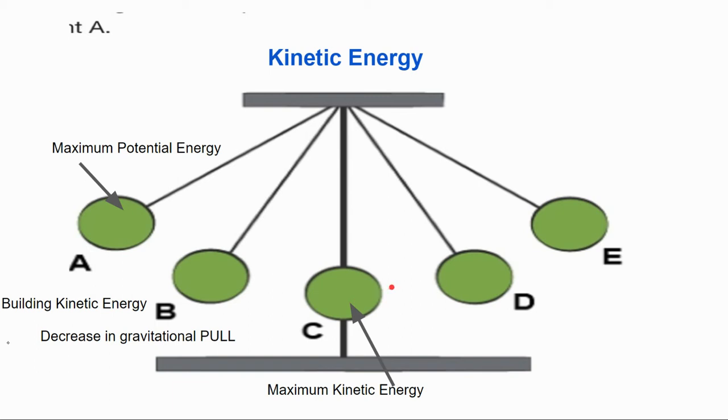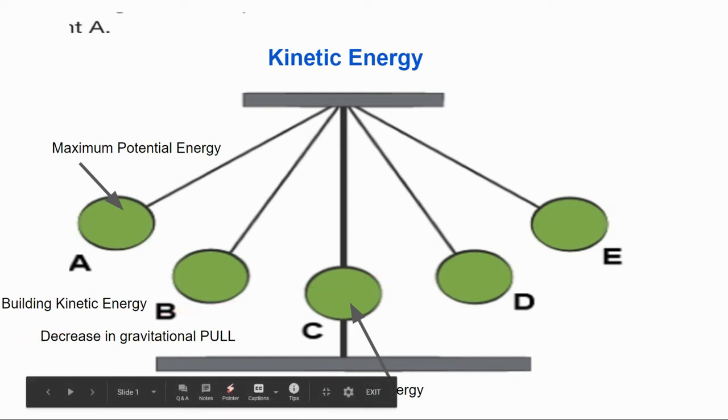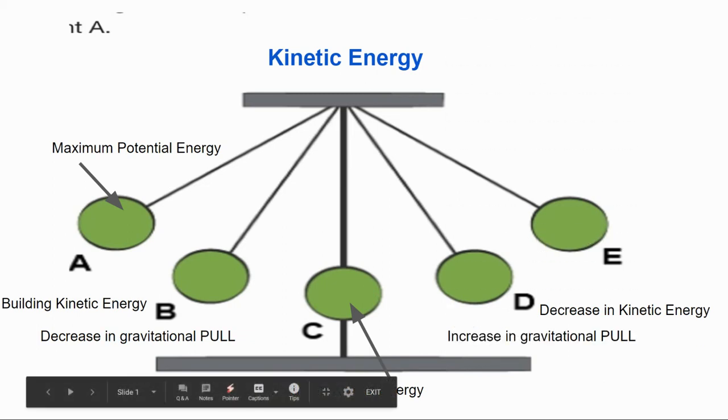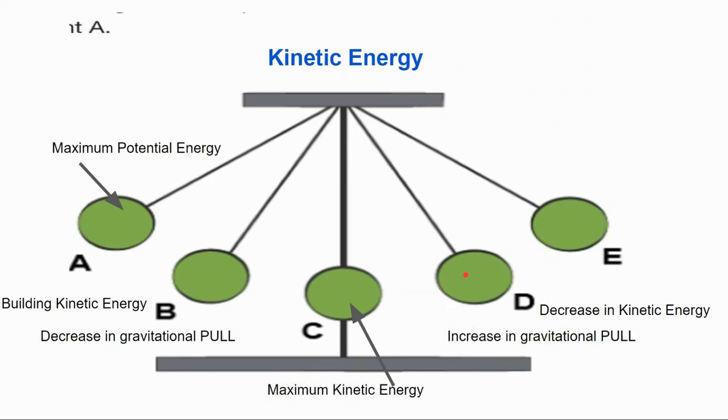Shortly after that point, though, as I start coming back up in this direction, there's a decrease in kinetic energy because now I'm swinging up and now there's an increase on the gravitational pull. So I'm swinging up, but gravity is pulling on me, so I'm not going to get all the way to the same level as A. It won't be as equal as A. Gravitational pull is pulling me, it's decreasing that kinetic energy.